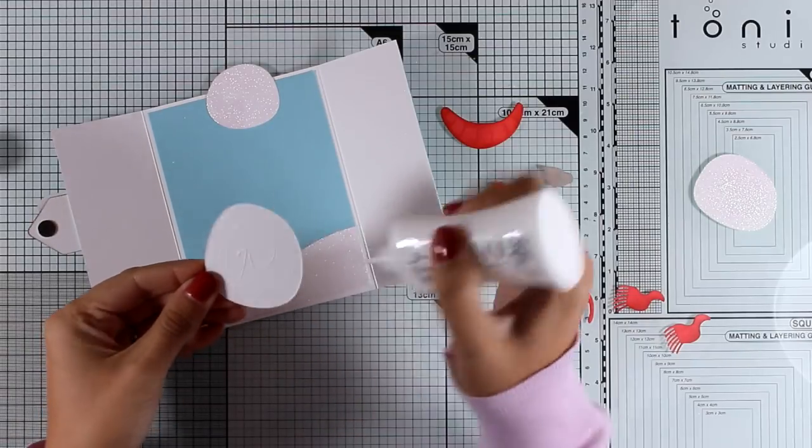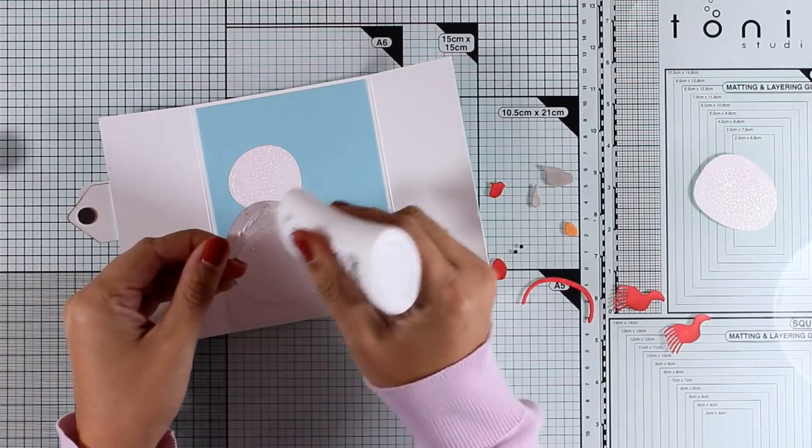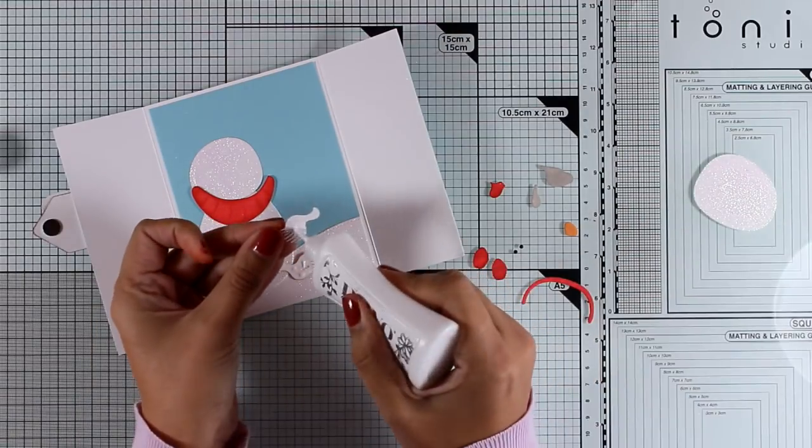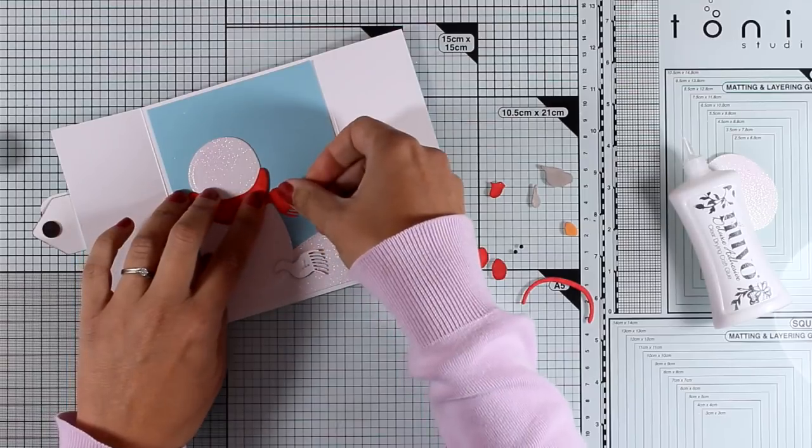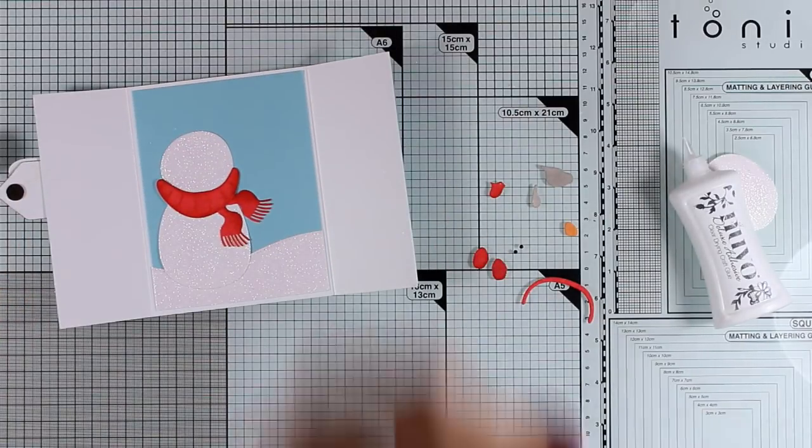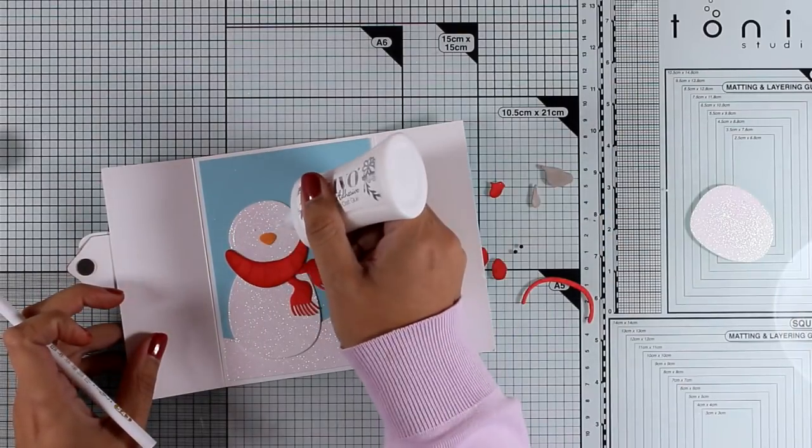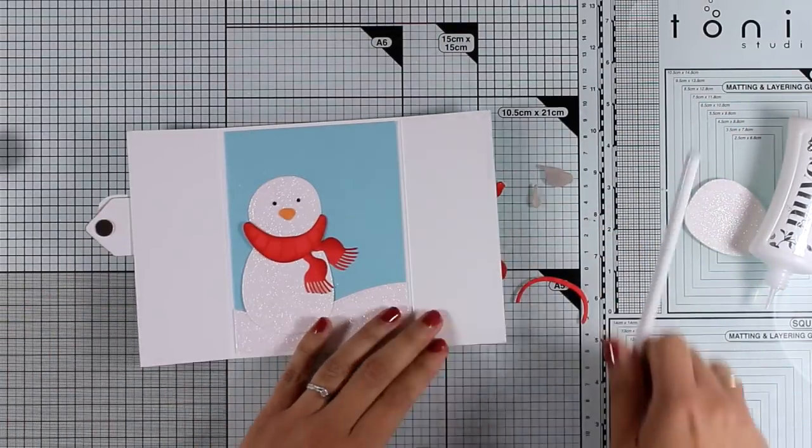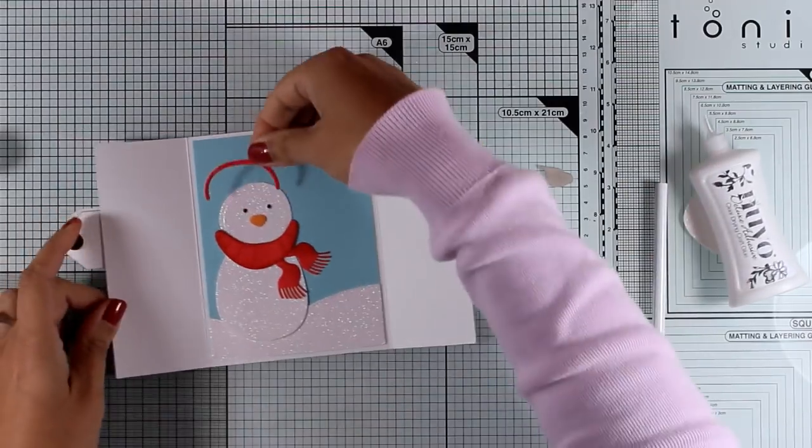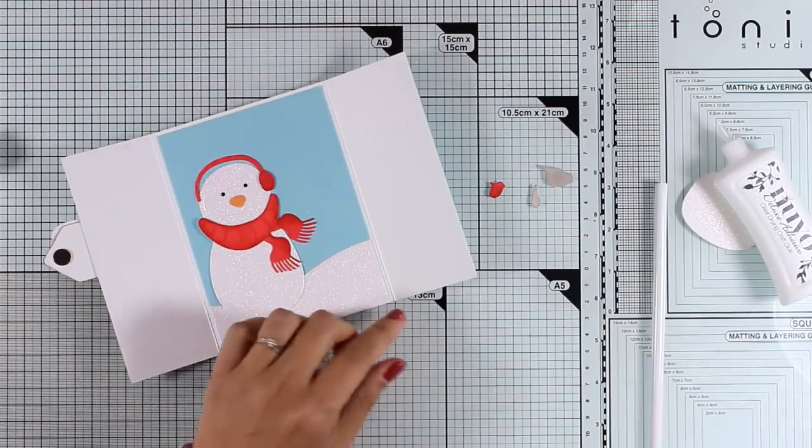After quickly coloring all the bits and pieces, it's time to assemble my snowman. I'm going to use those two pieces: the head and his body. I'm going to attach the scarf and I have cut out two pieces for the edges of the scarf. I like those because you can place them anywhere you like, as if there is a wind or not, so you can actually use them to give some motion and interest to your snowman. There are tiny little dots that you can use for adding buttons on the body of your snowman. I am not going to bother with those tiny little ones. I just cut out two of them and colored them black to add them as his eyes. I really like using white glue for sticking all those different pieces on my card just because it gives me a little more flexibility so that I can slide them until I'm happy with their placement.